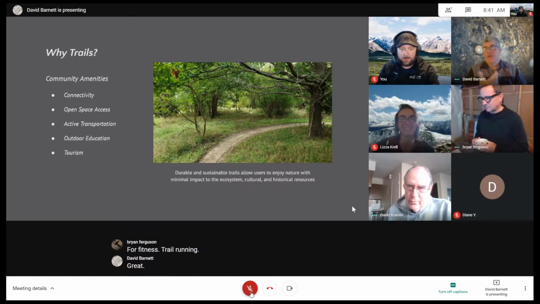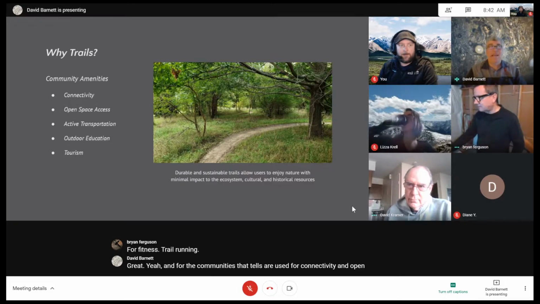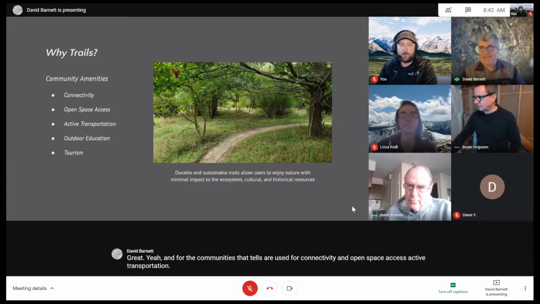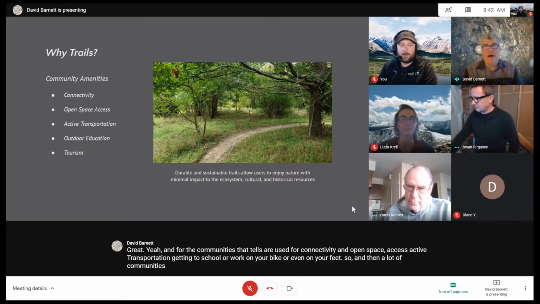Great. And for the communities, trails are used for connectivity and open space access, active transportation, getting to school or work on your bike or even on your feet. And then a lot of communities are using trails now as an economic driver through tourism.